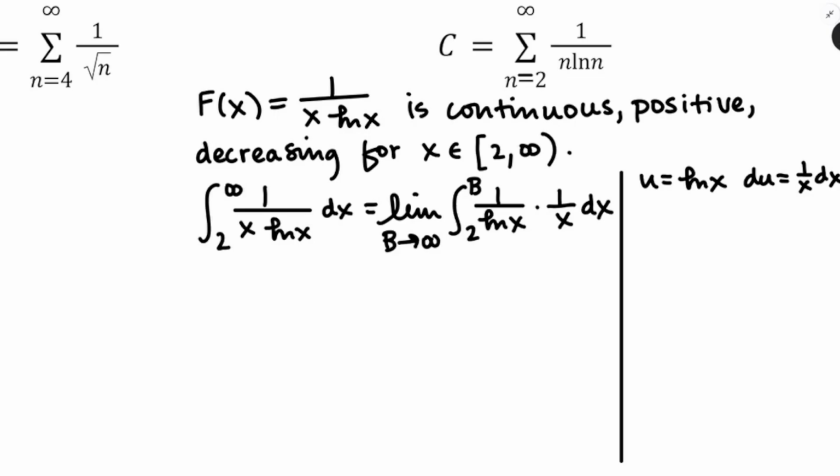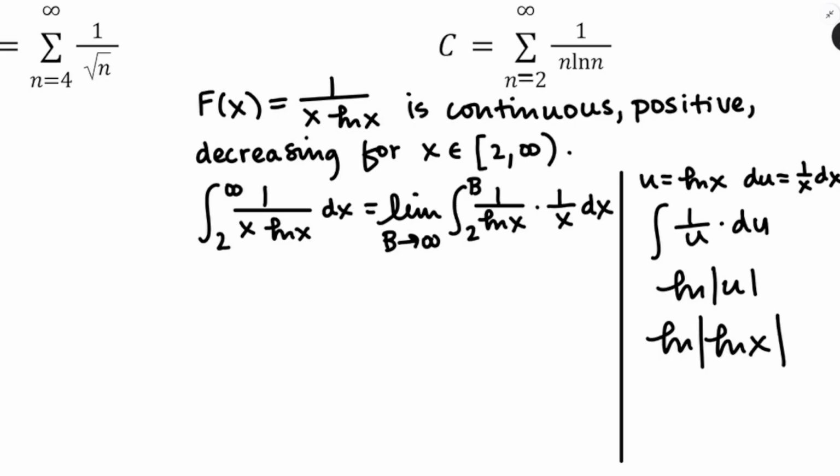And then I'm going to substitute on the antiderivative, so I'll be taking the antiderivative of 1 over u times du. I know how to anti-differentiate that. That's going to be natural log of the absolute value of u. And this is weird, but I'm going to plug u back in, and I'm going to get natural log of the natural log of x, or at least the absolute value of natural log x. It's an interesting function, but that's going to populate the next limit over here on the left side of my real work.